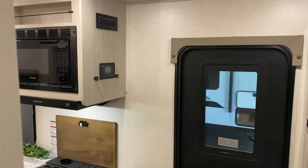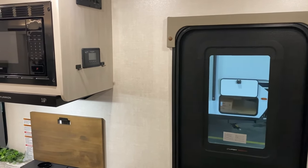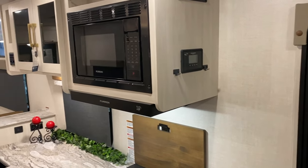And that will conclude our walkthrough of the Surveyor 202RBLE.